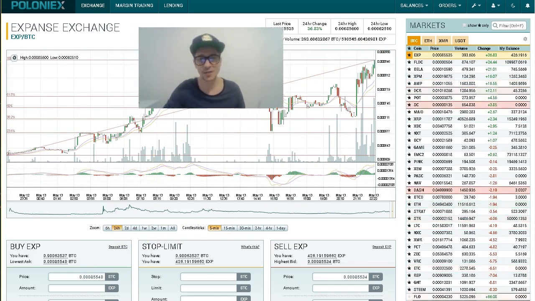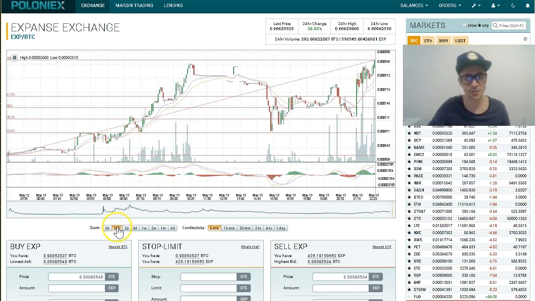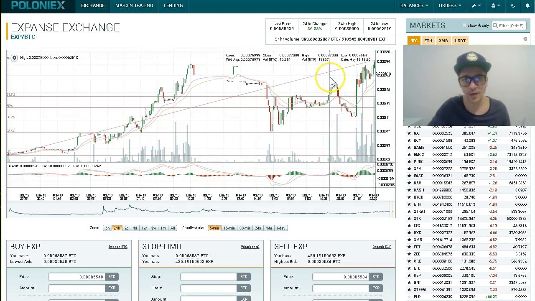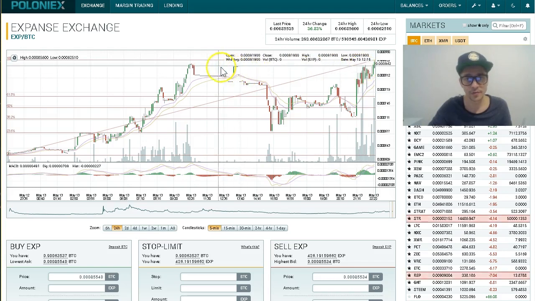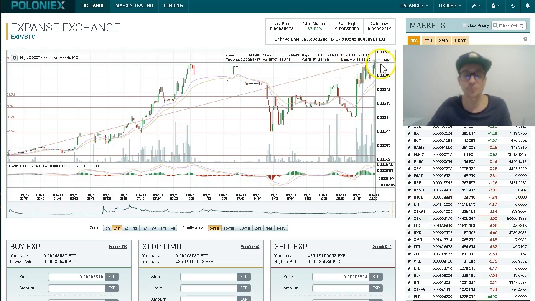To make sure that I'm correct, I'm going to go to 24 hours and I'm going to have a look, and I can see that it's actually above the previous resistance. Now that it's above the previous resistance, there is a strong chance that it can go even higher. Therefore, I'm not really going to sell right now. But also it might not really go anywhere higher.